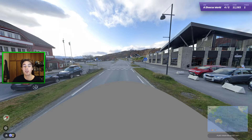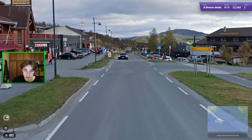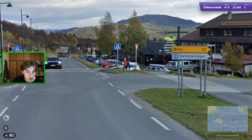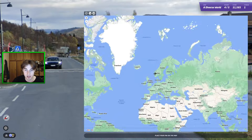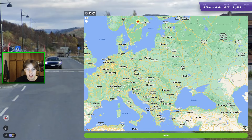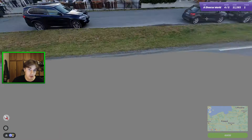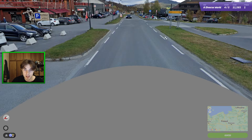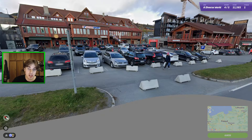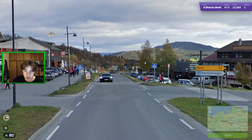Okay, next one here we have fairly obvious clues for the country. We're noticing we've got blue strips on all the plates — that's definitely useful. We have pedestrian crossing signs with only four dashes. Countries that only use four dashes: Sweden and Norway are two that only use four dashes — most countries in Europe use five or three, but they're the only ones that come to mind. Tell me in the comments if you can think of any others. Also, these long dashes on the outside of the road — this length you get in Norway but would be half the length in Sweden. We also know it's Norway because of this green number plate on the service van — in Eastern Europe, green number plates often indicate electronic vehicles.